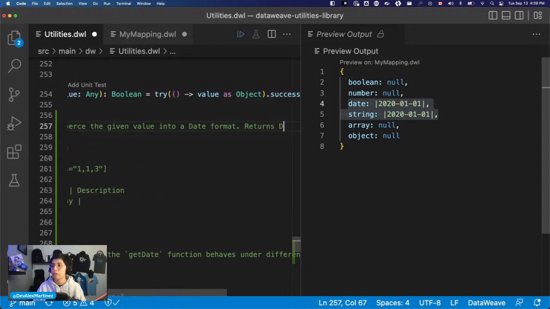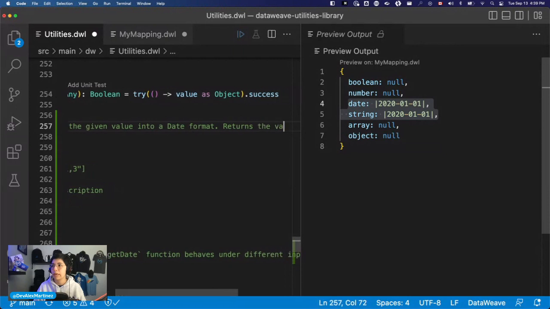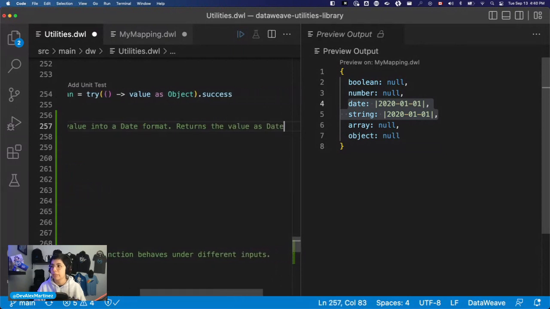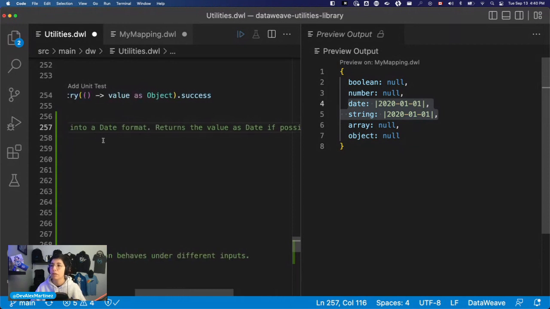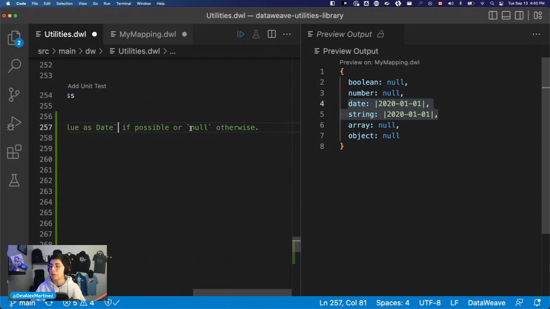Returns the value as date if possible or null otherwise. Returns value as date if possible or null otherwise.